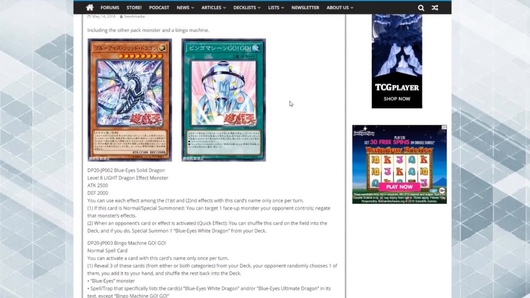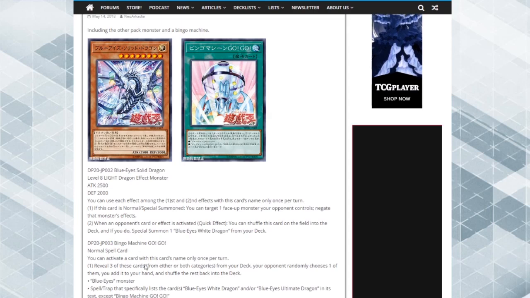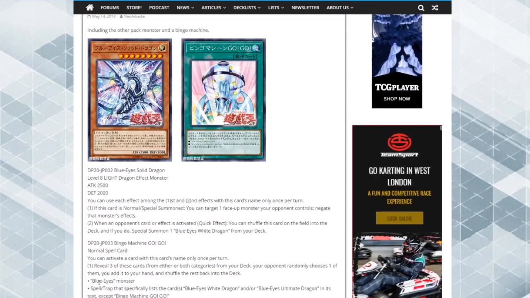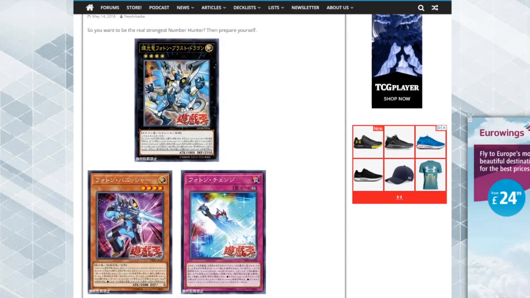Again, Blue Eyes is cool. The Blue Eyes cards are pretty nice. I do think maybe people might playtest with, I can see people playtesting with Bingo Machine Go-Go. Just because you can literally just reveal 3 Blue Eyes alternative, and then your opponent has to give you one of those. So that's pretty cool.